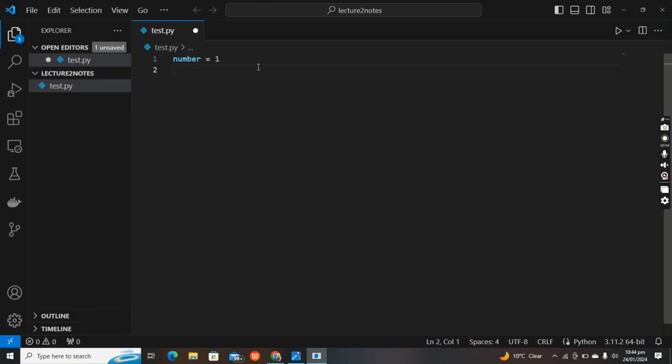In Python you don't need any type of semicolons, any type of brackets, nothing. Just write number is equal to 1. It will automatically identify that the variable is integer type.